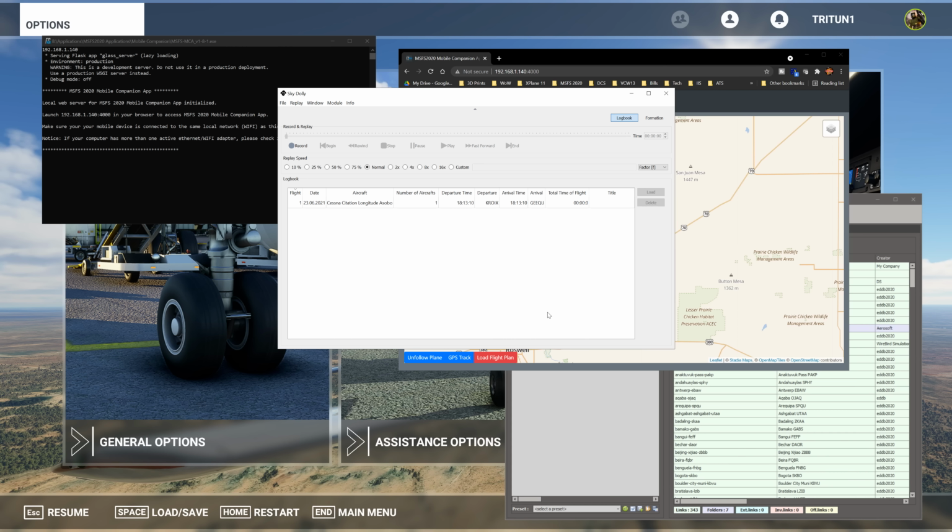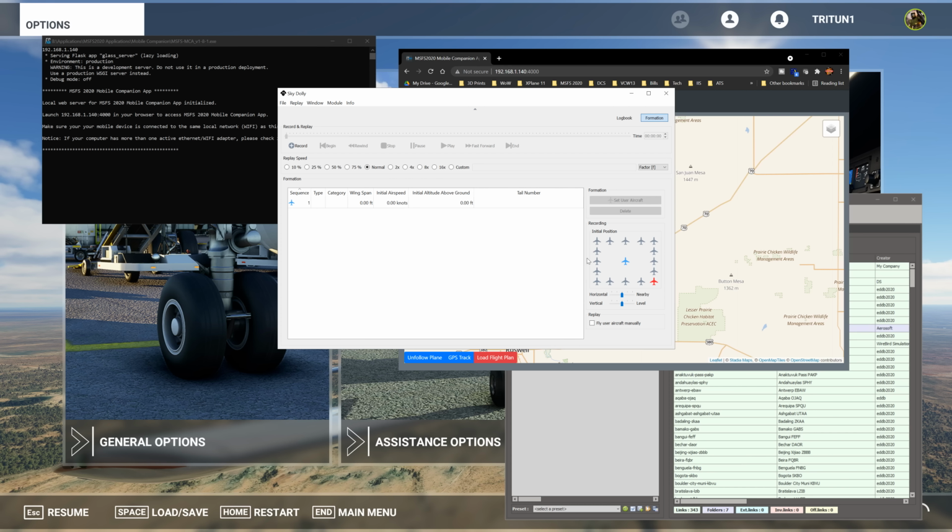The next one, which is no stranger to my channel, but I want to bring it up again, is SkyDolly. Now, I have used payware recording software from other developers, and this freeware application, SkyDolly, which can be found on FlightSim.to's website, again linked in the description, is the best that I have seen. And I haven't messed around with this next part yet, but it even has the option to introduce formation flying based on previous recordings, is my understanding of it. So you can record a flight, then refly that flight, and then add other aircraft to fly in formation with. And I believe that's just scratching the top of what that particular portion of this service can do.